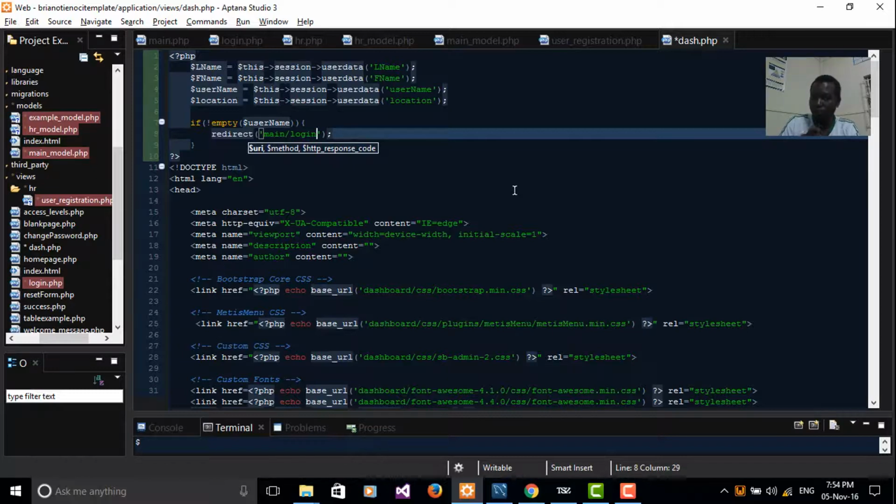You have to load your dashboard and then you're going to load your home page, so this is just enough for the two, because you're going to check the dashboard first if the session variable, if our user session is active, that's if somebody is logged in. If somebody is not logged in, we're going to redirect them back to our login page, or we can just redirect to our base URL as well. That still applies, depending on what you want to achieve. So look at it again and you'll know what everything is in here.